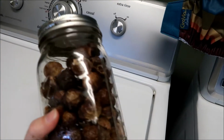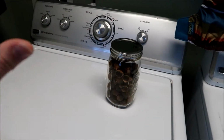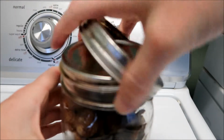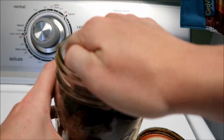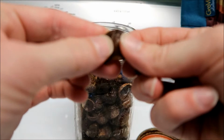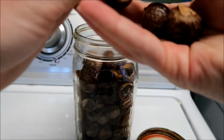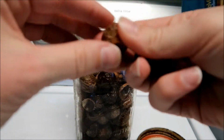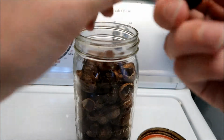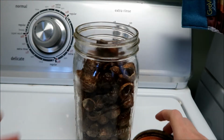This is soap nuts. And if you haven't heard of soap nuts, they're actually a compostable, biodegradable way to wash your clothes. So this is how they look. Soap nuts are just berries, and this is, I believe, the outer shell, and when they get agitated, they soap up and produce lather, so that way you can get your clothes clean without having to use conventional detergent. And they're really neat. They don't have any smell at all, and I really have been enjoying using them.